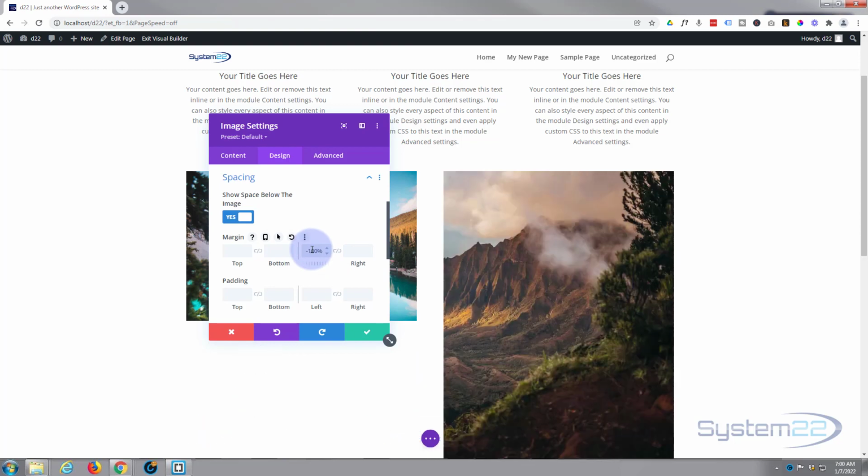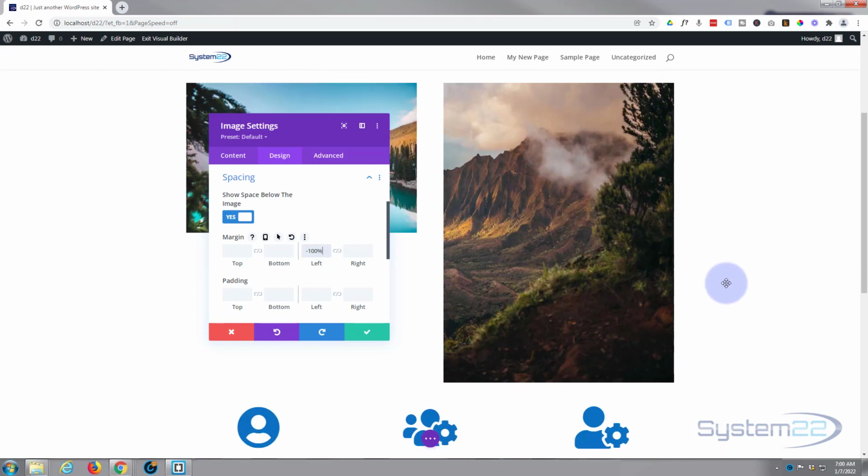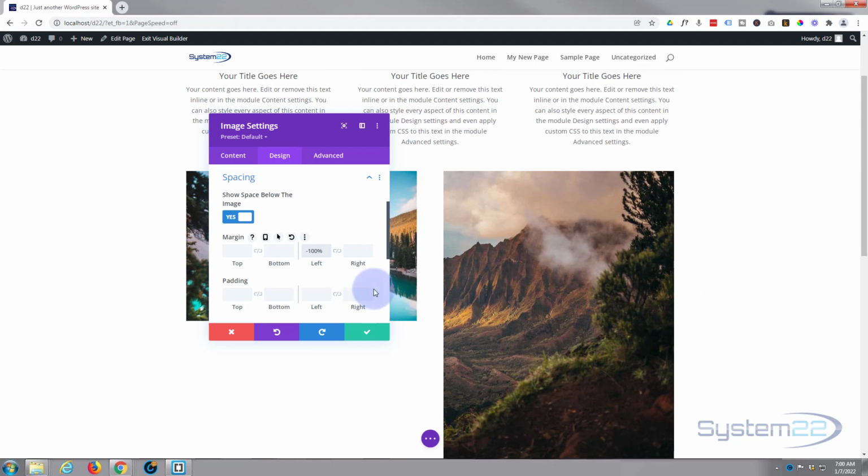And that's pulled it over there, and it's 100% more over here, but that's made it larger, and we've got the right hand side of it down there. So we've got to counter that by giving it some padding on the right hand side of the same positive amount, 100% positive, 100%.